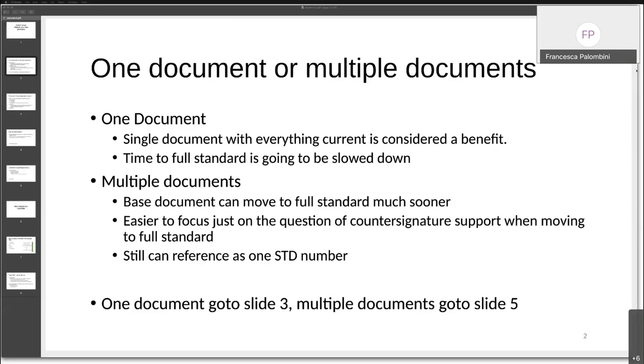But we also expect this to be done probably before OSCORE. I mean, that's not a problem. I expect that we should be able to get this new document out of the working group towards the end of the year, so we should still be able to reference it. And then what would be the plan? So that would be proposed standard and then do the whole process again? Well, just do the whole process on that one document. So at some point in the future we would say, yes, we have implementation experience on the countersign document, and then push it to full standard, and it would end up with the same standard number. So the standard XXX would have two documents in it.